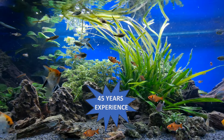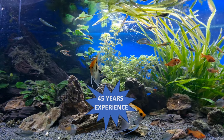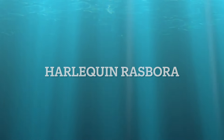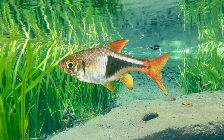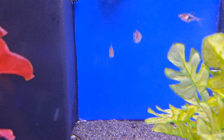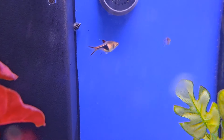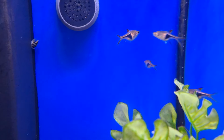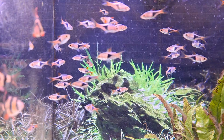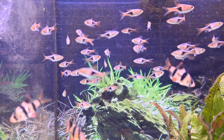Thanks Martin. So let's jump straight into your community list, and we start with the Harlequin Rasbora. These are a small, peaceful shoaling species. In the wild, this fish moves around in groups of 100 or more. However, they do extremely well in a home aquarium in groups of six or more — a very happy little fish. They will eat flake food, but they do like live food such as bloodworm or Daphnia.